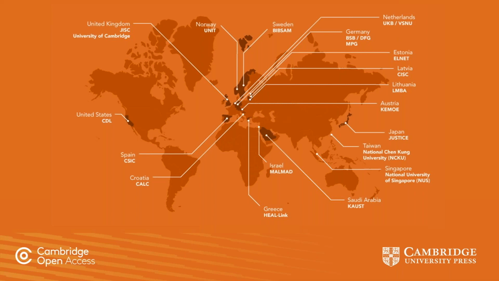But for the moment, we are not there. There are a lot of patches on this map that are not shaded, and we're hoping to develop that and get further with read and publish coverage. But for now, if you are not in one of those shaded boxes, firstly, check again later when you come to publish, because you might be by the time you come to publish. But if not, you also have the green open access option available to you.